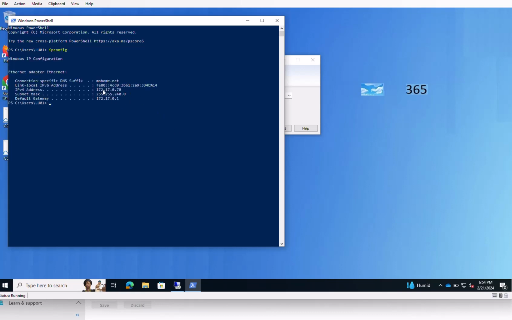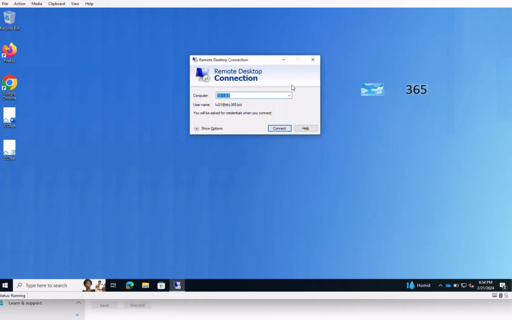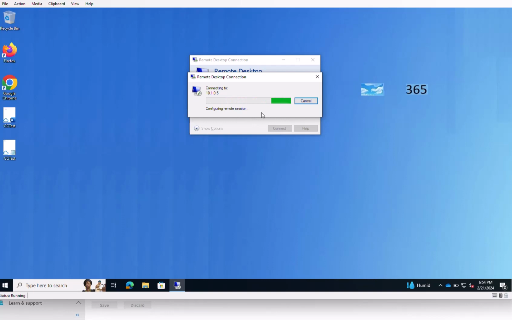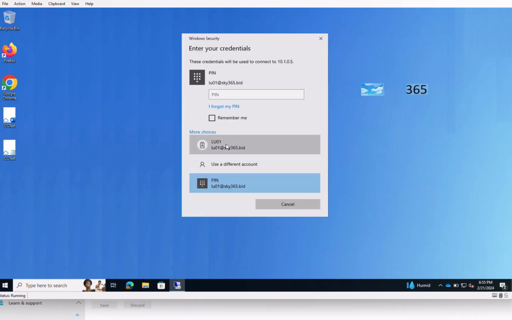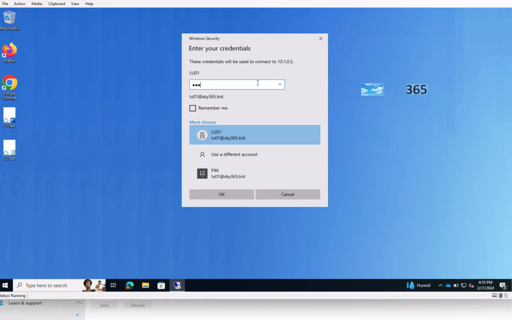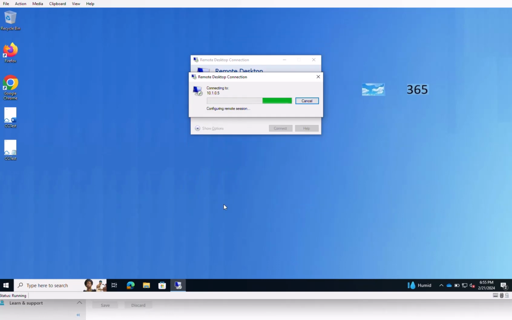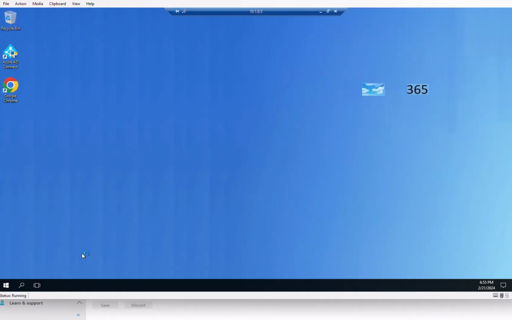Here you can see it is not in Azure, it is installed locally, whereas this machine that I have simulated as my on-premises network is in Azure. Now once I click on connect, it will help me connect to that remote machine which is on Microsoft Azure. If I just enter my password, you can see that I can now access my on-premises network, which is right now simulated in Microsoft Azure, without any VPN client.